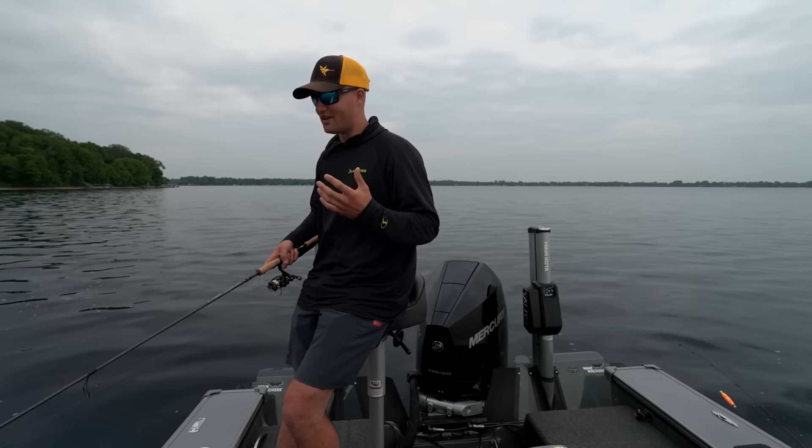I'm seeing some good deep cabbage all the way out here. I'm marking a few fish a little further out than I've seen yesterday. See, that's them, Dan — that's some crappies. That's the crappie that you'll see when I move in on them. They're right above those weeds, right in between those weeds. Year to year on every body of water, the water clarity changes, and this lake's no different.